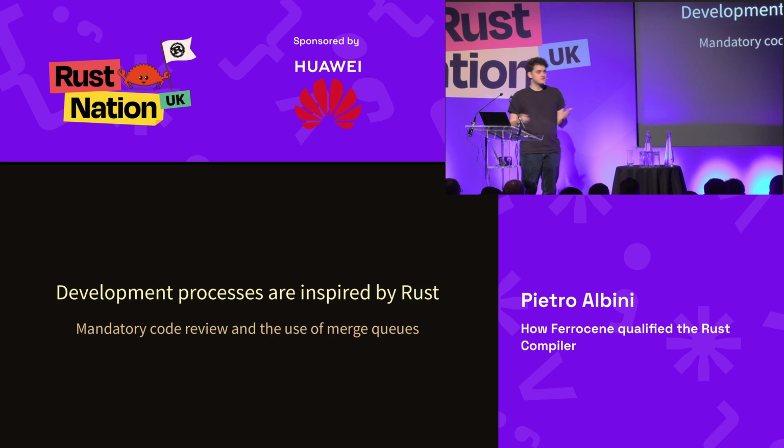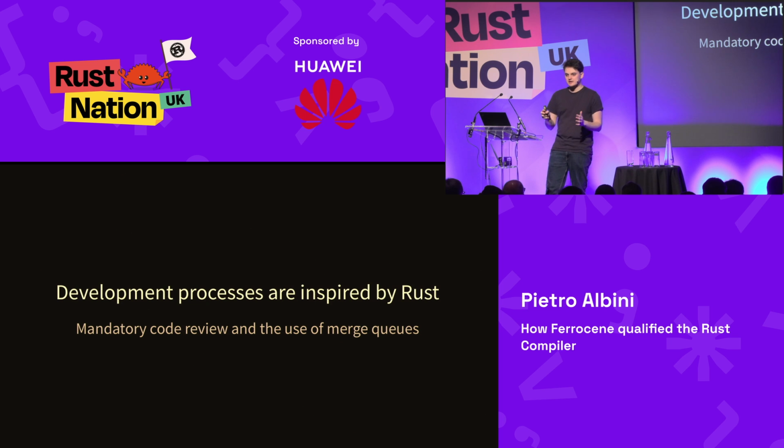And for us, we said, let's get inspired by Rust. Let's not just use the Rust compiler, but also use their development practices. And there are two reasons why we did that. One is that Rust practices are actually very good. Rust is one of the open source compilers with the best quality management all around. And that is proven by the fact that Rust can ship new releases every 6 weeks with very little regressions. And also, a lot of employees of Ferrous Systems are former members of the Rust project, so this was the process that was familiar for us. This was the process that worked for us.